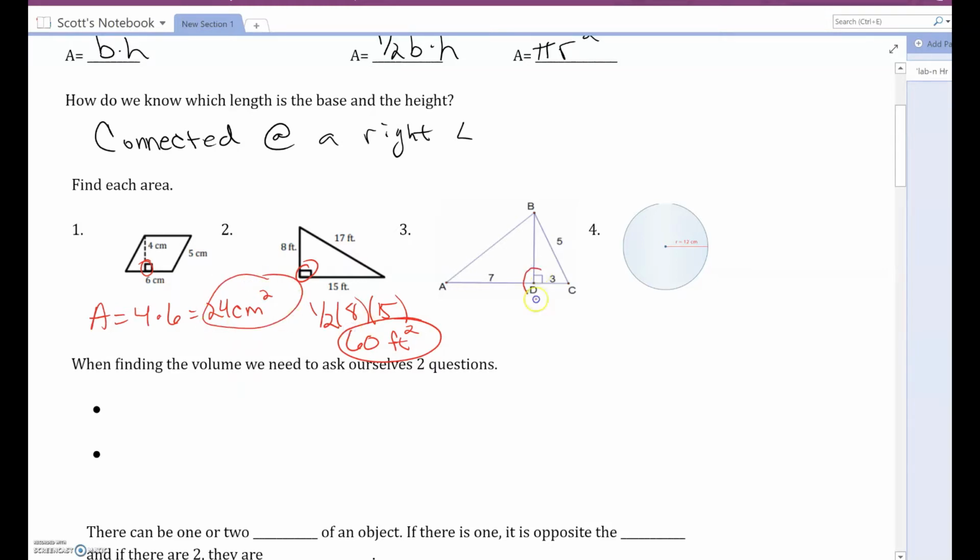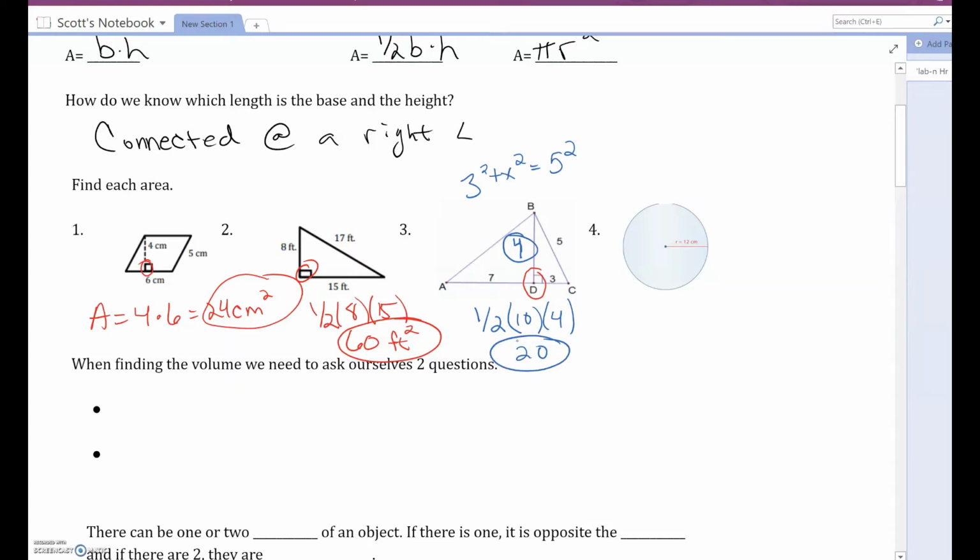This guy, all right, you're going to have to use a little Pythagorean Theorem to figure out what this is. So if we do 3 squared plus x squared equals 5 squared, you should be able to get x is equal to 4 for that. You could find the area of both of these individual triangles and add them together, or you can just do the entire base. So this is a triangle, so it would be 1/2 the entire base, which would be 10, times 4. Half of 10 is 5, times 4, so this would be 20 units squared.